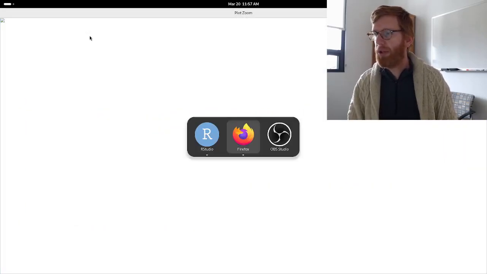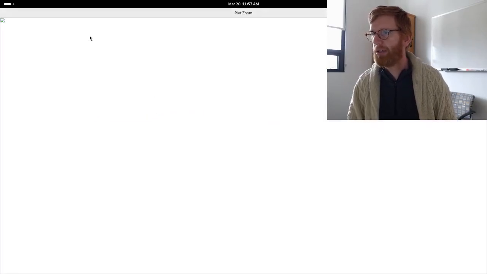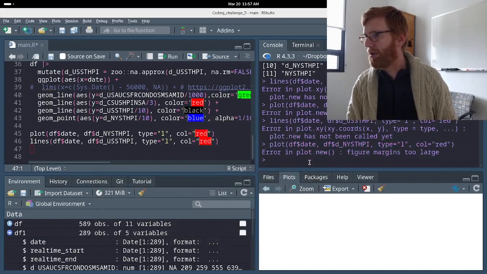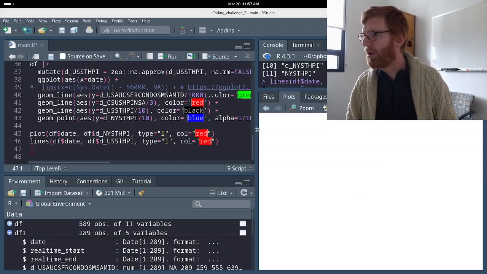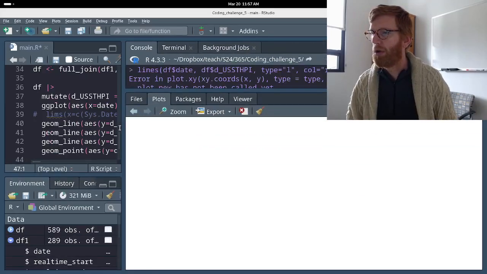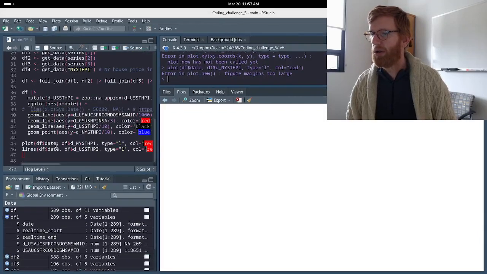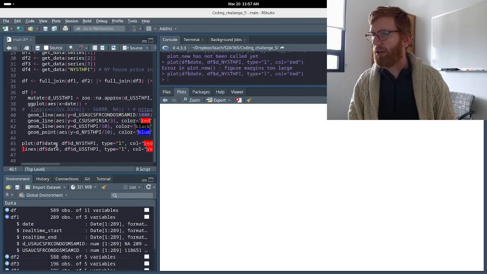So there's our plot panel maximized. No. Zoom out as much as we can. And let's try it again. There we go, that's better.